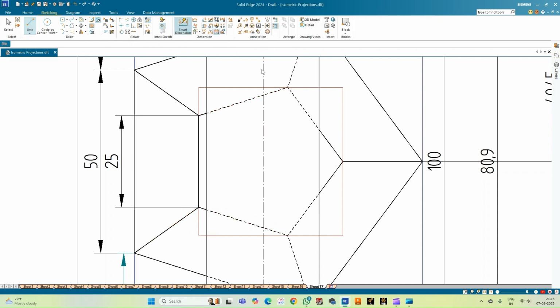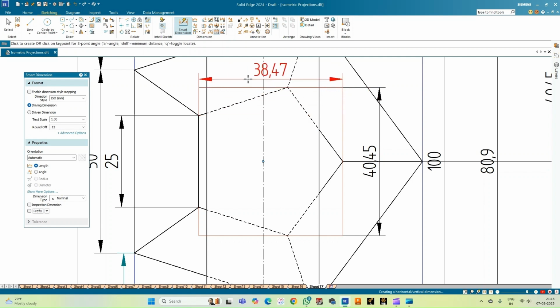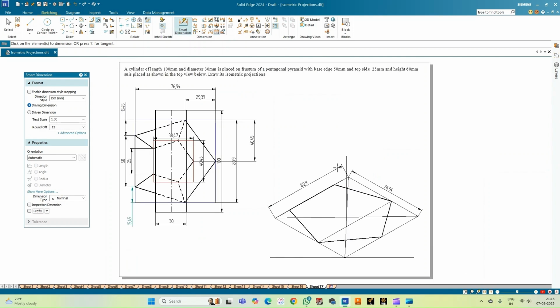So now let me take the distance option and measure the distance. So the longer edge is 40.45, while the other shorter edge will be equal to 38.47. So with this data, let me construct this.